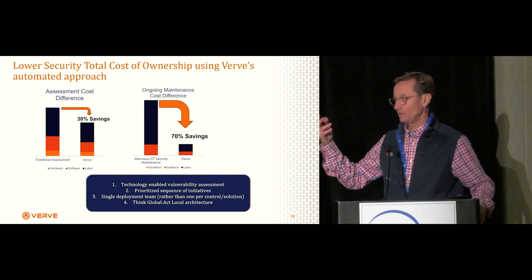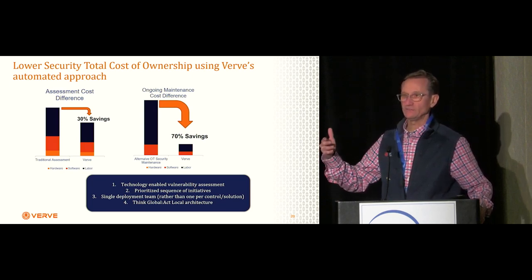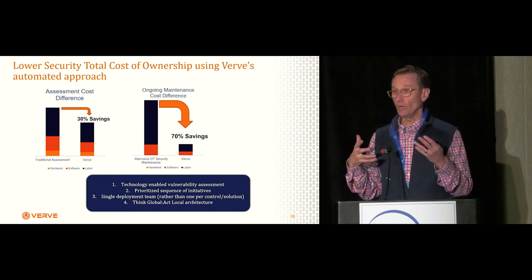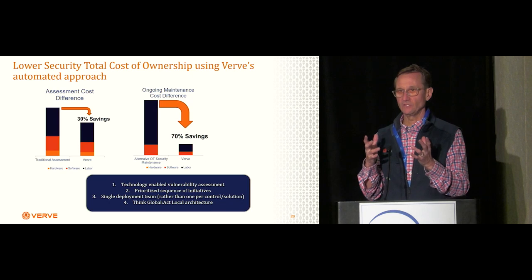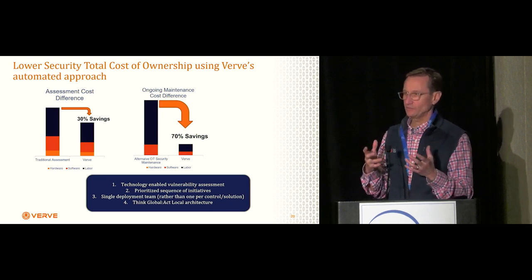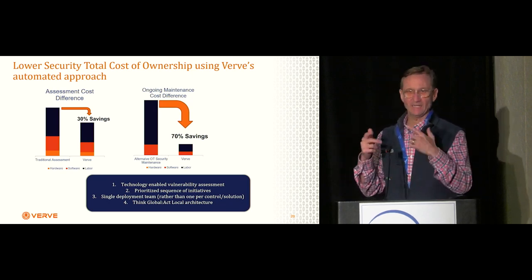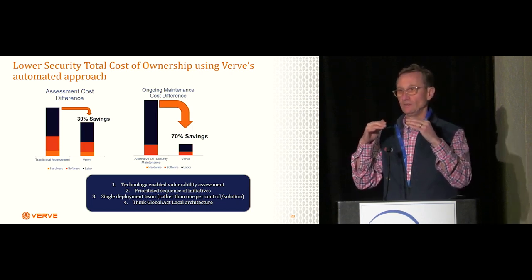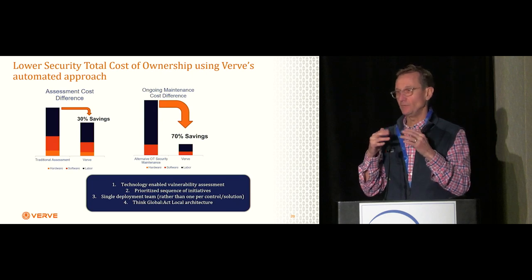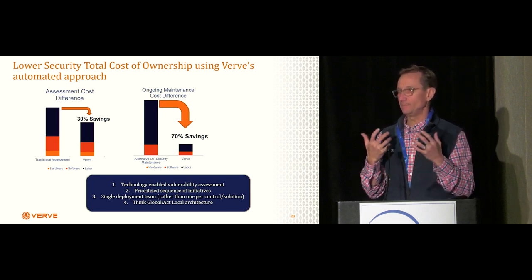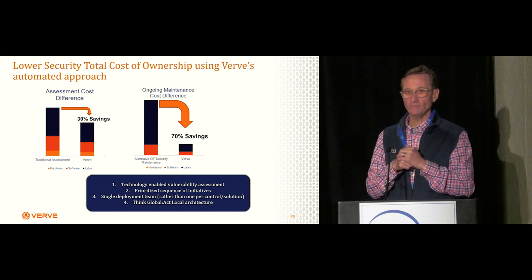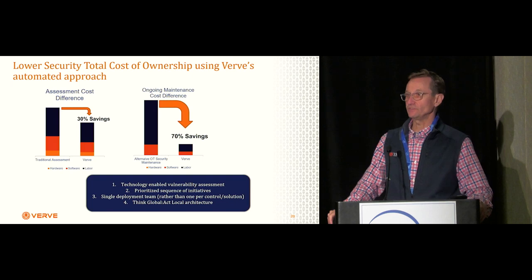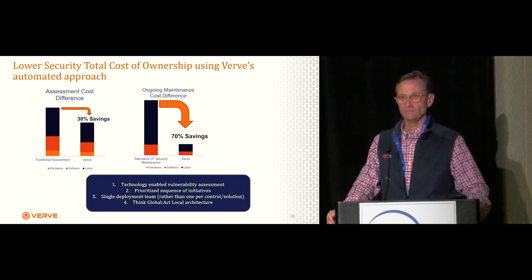And then on the ongoing maintenance, the ability to have that centralized view, number one, and have all of the data in one place to make those risk trade-offs of, okay, I'm really going to focus on this, not that, significantly reduces the amount of work, but also reduces the amount of labor it takes, because now I'm centralizing it. Now I'm basically consolidating that into a small team rather than having a dozen, two dozen, three dozen different sites trying to manage this themselves.